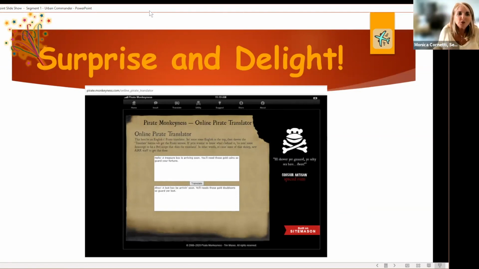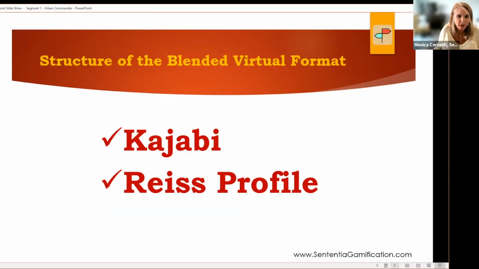How do you say this in pirate, right? So I will include surprise and delights. This is my favorite design mechanic. So yes, it is definitely self-hugging. Yes, I am. And I think we don't include enough of these in our design. So I want us to keep them top of mind.